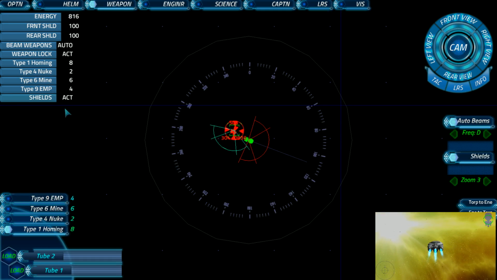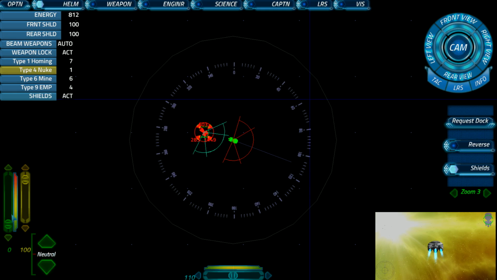So what we're going to do is we have 2 missile tubes. I'm going to select the homing missile, most common missile, and I'm going to load one to tube 1. And in tube 2, I'm going to load a nuke, which we will fire later. So what I'm going to do is I'm going to go back to Helm. I'm actually going to warp for a second, give us a little bit of space. Then, let's do a little bit more.